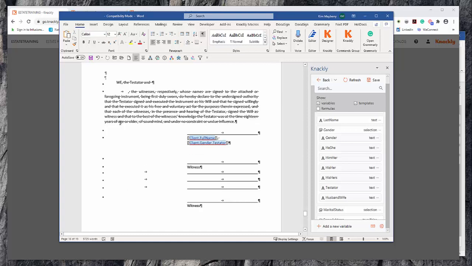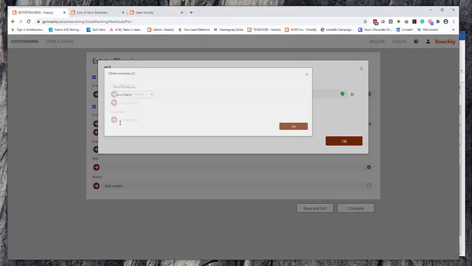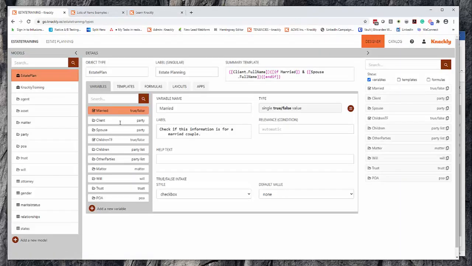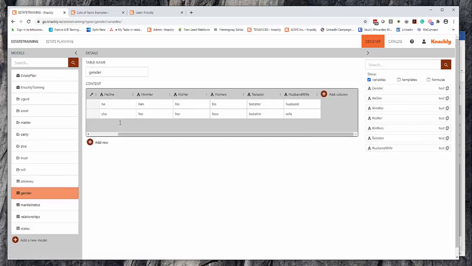And it came to the next line only because it ran out of space. In your document, unless the name is super long, it's going to say it. So testator, you will see. I'm going to close out of there. Save and complete that. Gender, then we have testator, testatrix. So based on gender, we put that in.